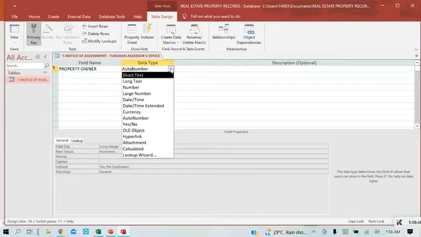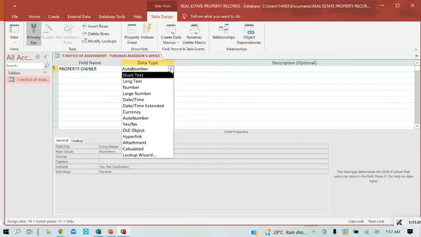Date and time extended. If you're dealing with an amount of money, you can click on the currency. The currency can be the symbol, and the currency is according to which country you are in. For example, if you are in the Philippines, it's a peso sign. If you are in the United States of America, it's a dollar sign. If you are in South Korea, it's going to be a Korean won sign. So the auto number is the same as the auto number at the first selection of this field.